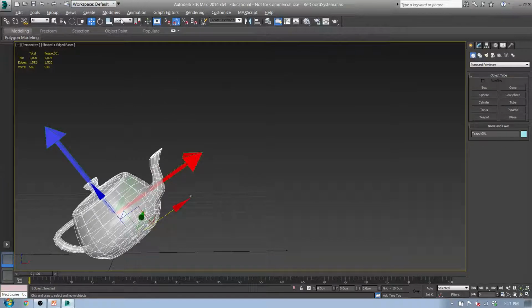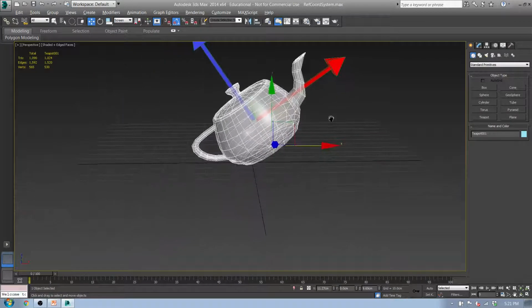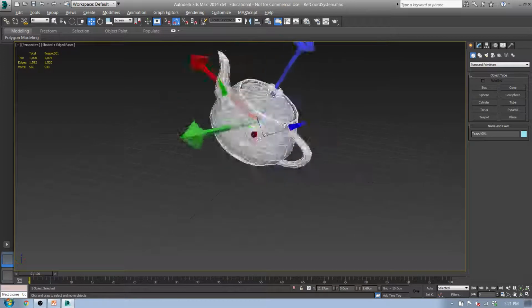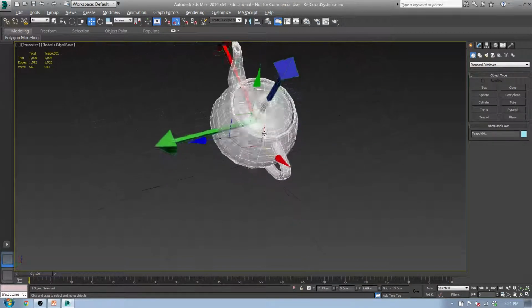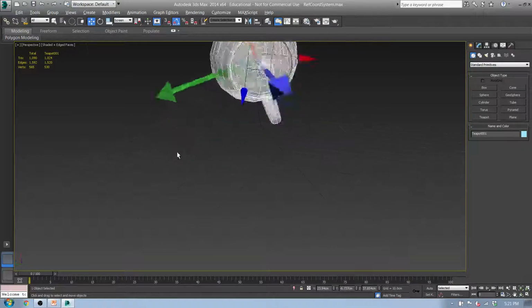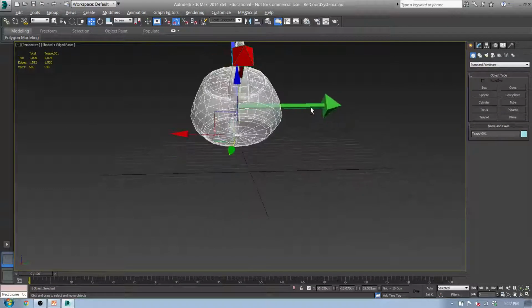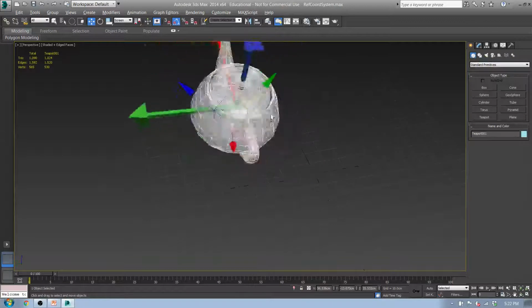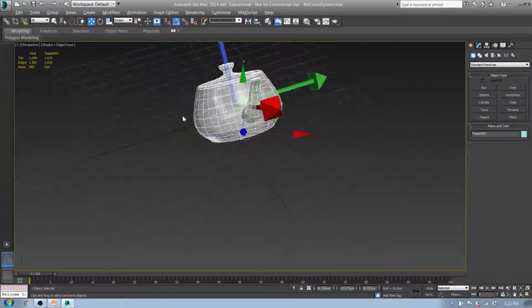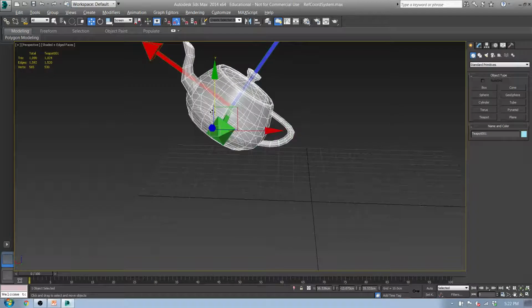Right? Now, the cool part is you can swap back and forth whenever you want. So I changed my mind. I want to go to screen. Screen moves the widget according to wherever you are. See how when I move the screen, Y is always going to go up on the screen. Now, up on the screen could be forward. Like that. See? That's the way it was going. When I let go, it automatically positions itself. So screen is interesting and it's easy to understand, but I don't see how it's really useful.